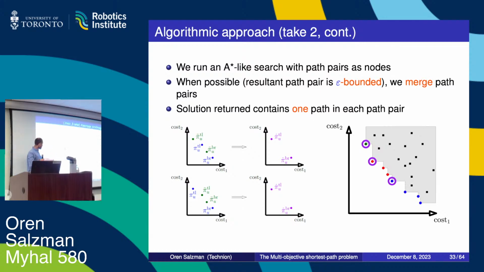This is the visualization. So here we have kind of a degenerate path pair that only consists of one node. So top left and bottom right were the same node. So sometimes this is more inefficient because we don't get any information. Here we have 3 nodes in this path pair, the red one. And here we have 4 nodes. And then we return just one representative path from each path pair.